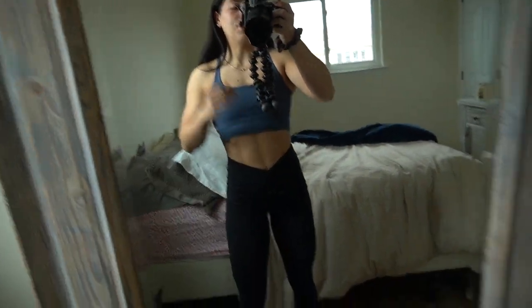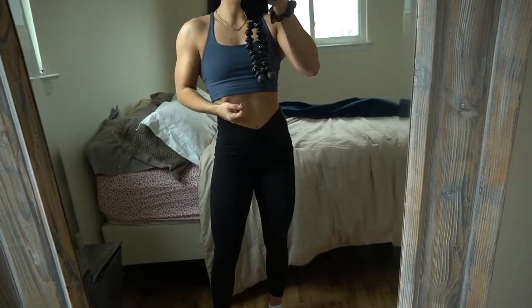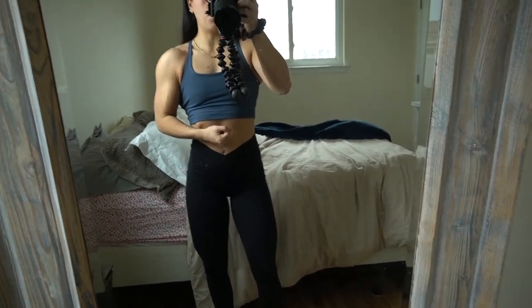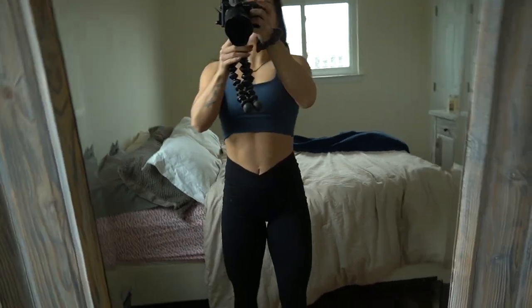But here's my mirror. This is also a quick little physique update moment. This is what we're looking like. This morning I weighed in at 131.7. Oh my, my hair looks so interesting.